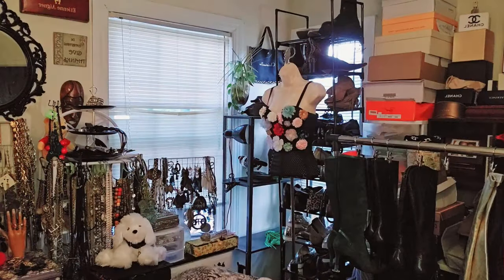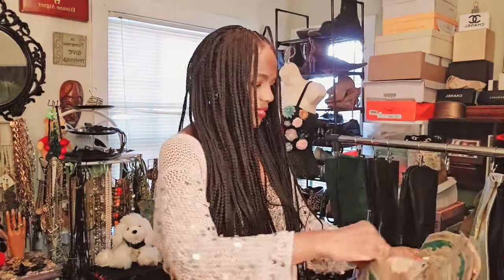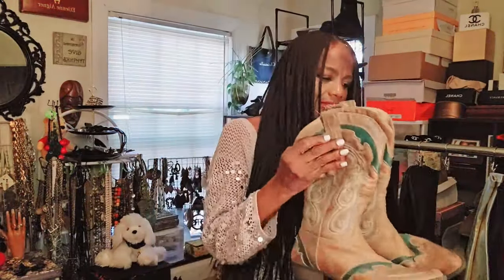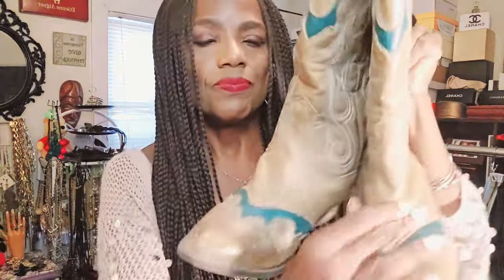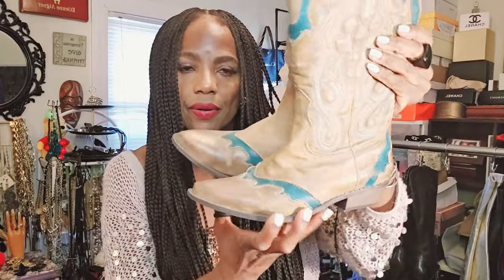These. I get so many compliments on these. I love these. Check these out. I didn't have the shoehorn in them. I think I need to put them in there because they were just in the back of the closet and they got all wrinkled up. But check them out. Look at the color. This aqua color and the pattern. Love these.